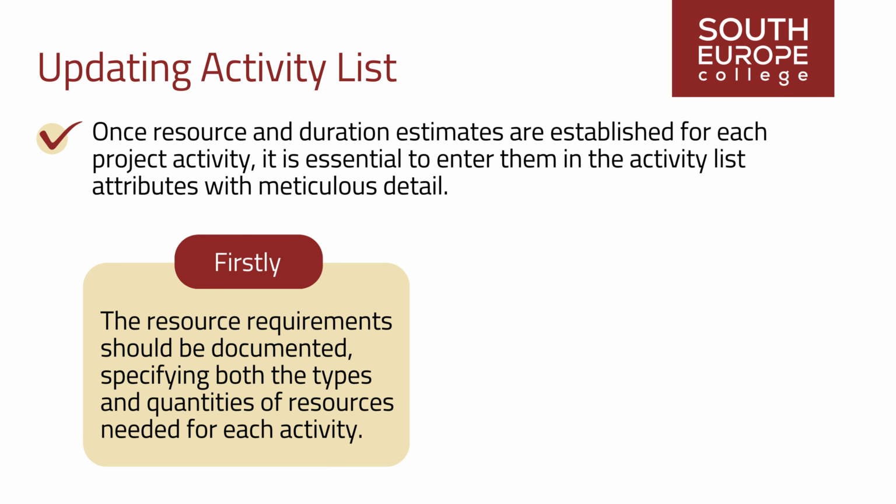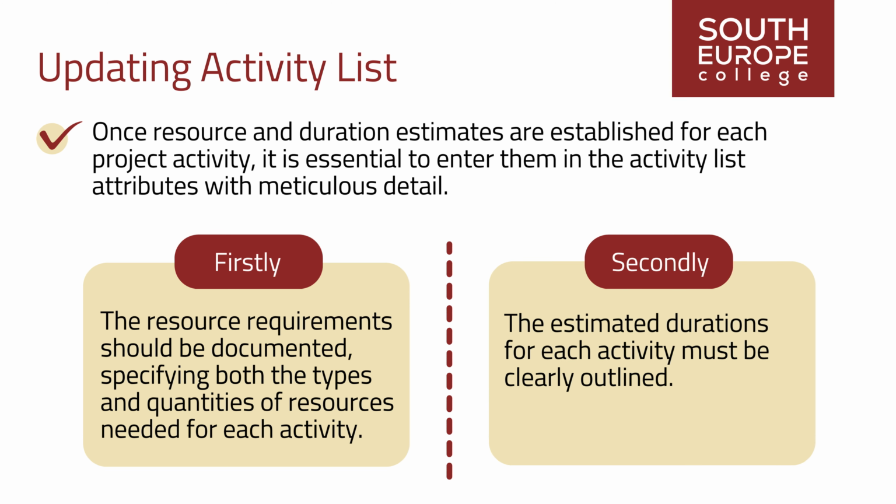Firstly, the resource requirements should be documented, specifying both the types and quantities of resources needed for each activity. This comprehensive breakdown aids in efficient resource allocation, ensuring that the necessary tools, personnel, or materials are readily available when required. Secondly, the estimated durations for each activity must be clearly outlined.